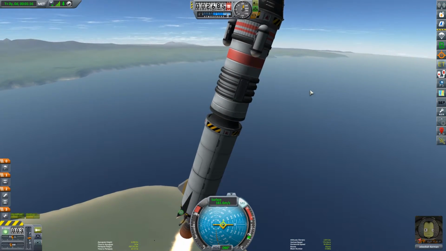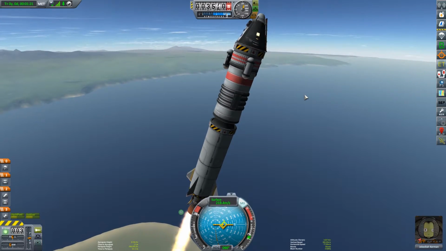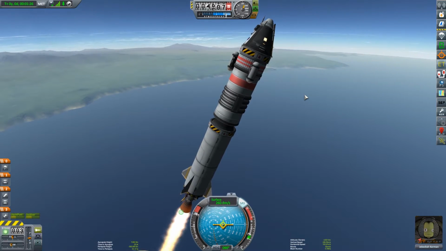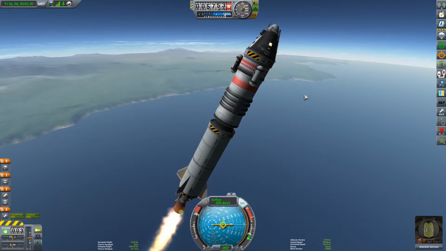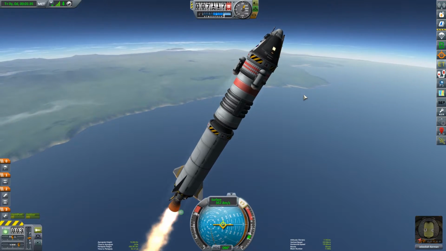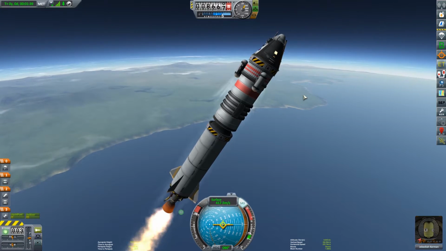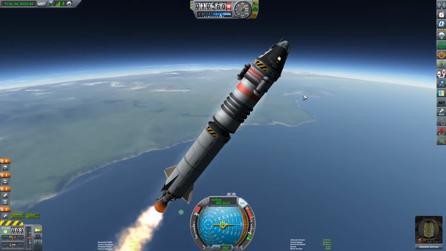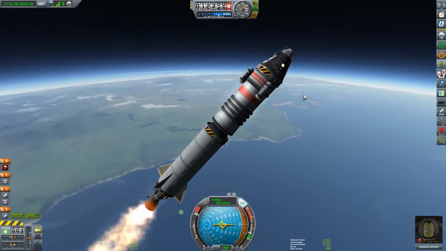So, starting a gravity turn, hopefully, we have enough delta V to get into orbit. I have a little bit over 3,000 delta V on this, which, if I make a good gravity turn, I should be able to get into orbit with this spacecraft. I know that most people would use around 4,000 delta V to get into orbit, but we're not going to be doing that right now. I'm sorry. Most people probably don't even know what delta V is.